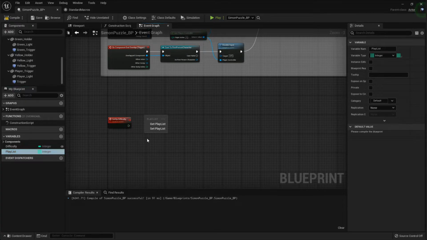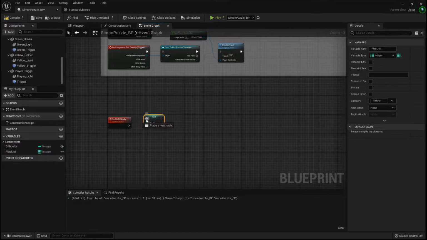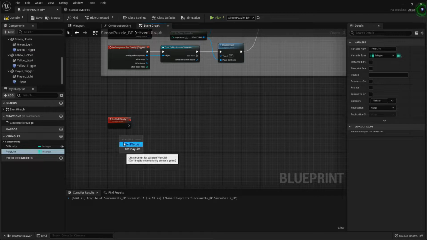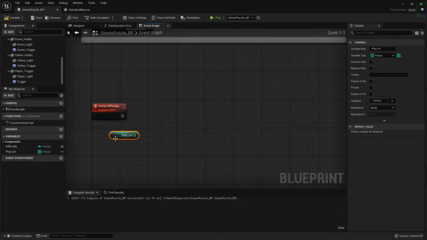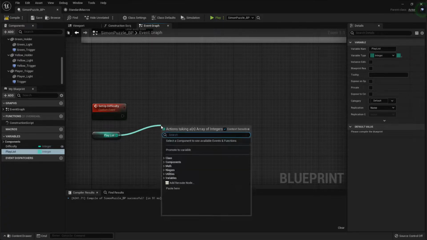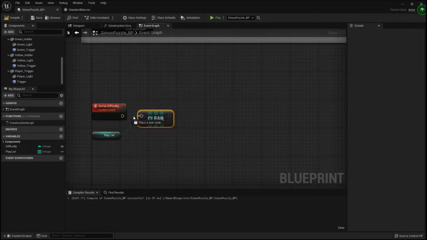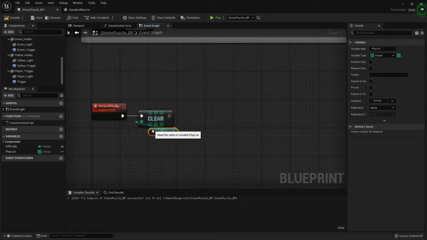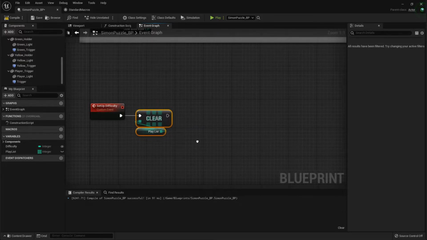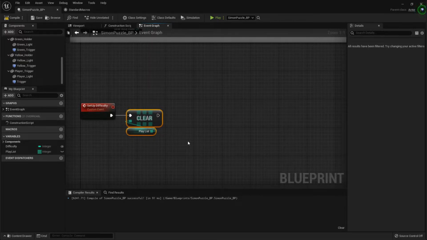And so we're going to get the array. Oh, no, sorry, don't set it. We're going to do get it. I did it backwards. So yeah, sorry. Pull it out and select get, and then pull off of the array, and let's type clear. We want to make sure that whenever we are setting up everything, that the array is clear. I don't know if I actually need to do this, but we're just going to have it right now because my brain just thinks that we need it.